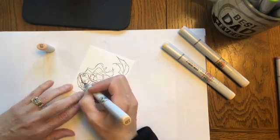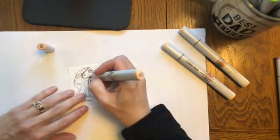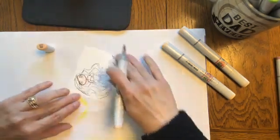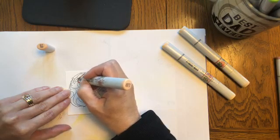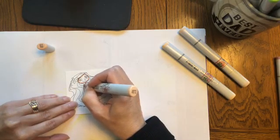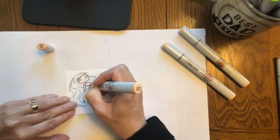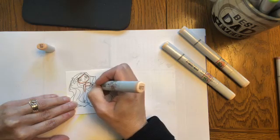I'm going to keep turning it a little bit. It's easier for me if I turn it. I'll try not to whip it around too fast and make anybody dizzy. Put a tiny bit under her nose and a little bit on the side, maybe a little bit more around her eye. Shoot, I kind of filled that in a little too much, but we'll see if it comes out okay. She might look like she has a sleeve on, hopefully not.